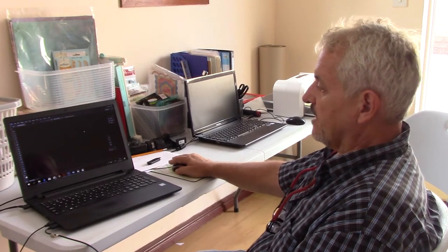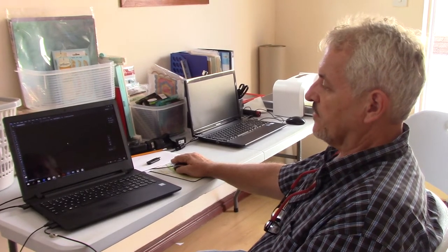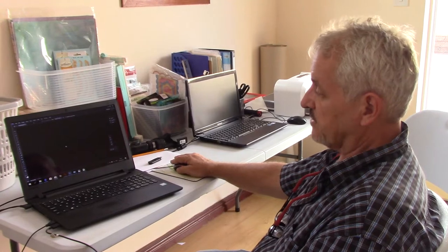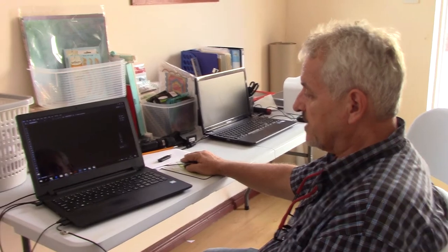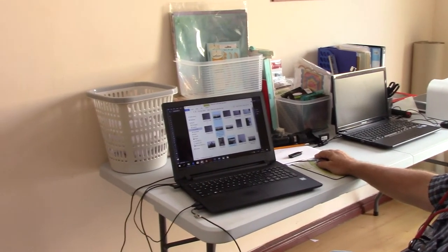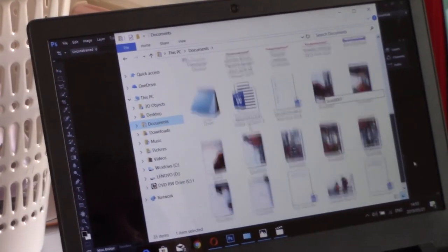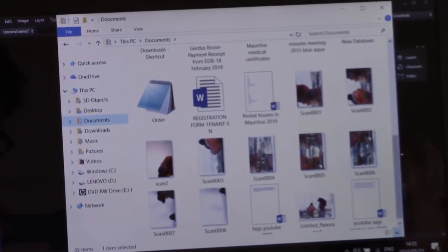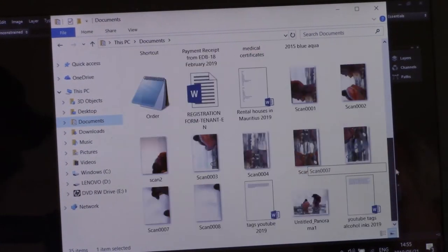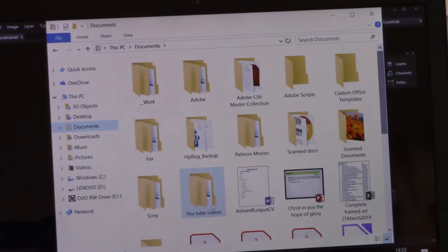Okay, so I've got Photoshop on my computer here, and what I'm doing is I'm going to merge these photos in Photoshop to get a final image. So firstly, I get to my images. They will be here in documents, and those are the different images that I've scanned. So I had to rotate 3 of them to the right side.